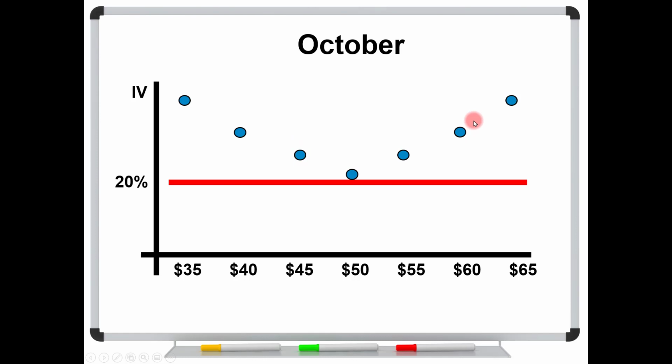Part of the reason that this occurs is that traders like the insurance value of the puts, let's say for the lower strikes, and they're willing to pay a little bit of a premium for these out-of-the-money strikes. Conversely, traders like out-of-the-money calls for speculation, and they're willing to pay these small premiums for the right to control shares for a very, very small amount. That's what can cause this kind of U-shaped curve, sometimes called a volatility smile.